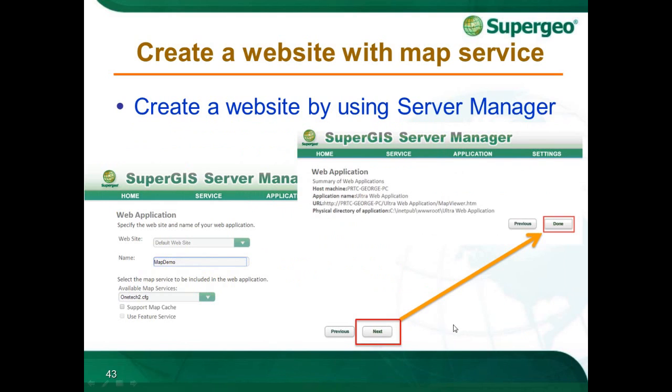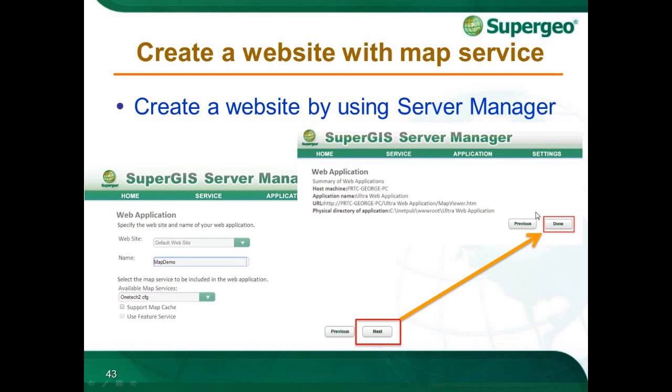Select create, and on this page you can simply enter the name and select the different map services available, then select the next button and hit the done button.